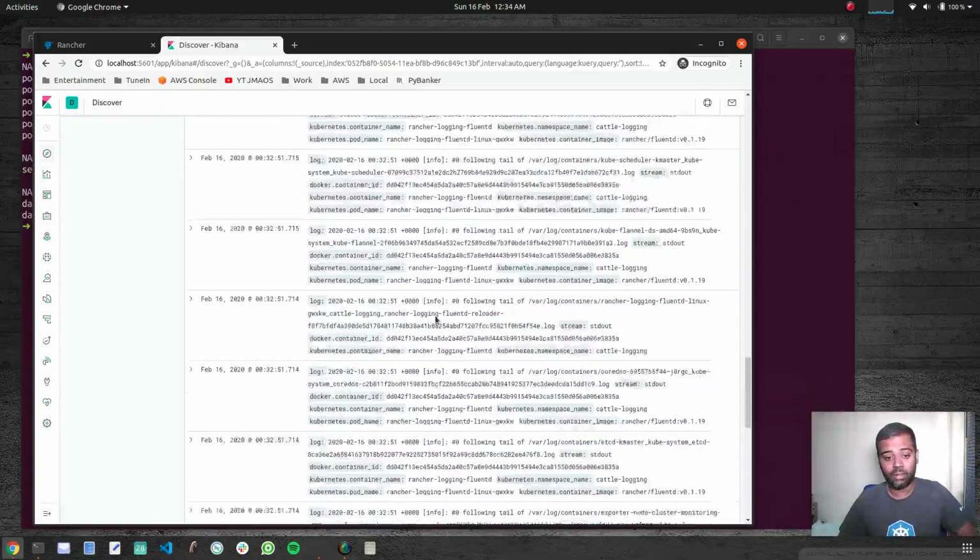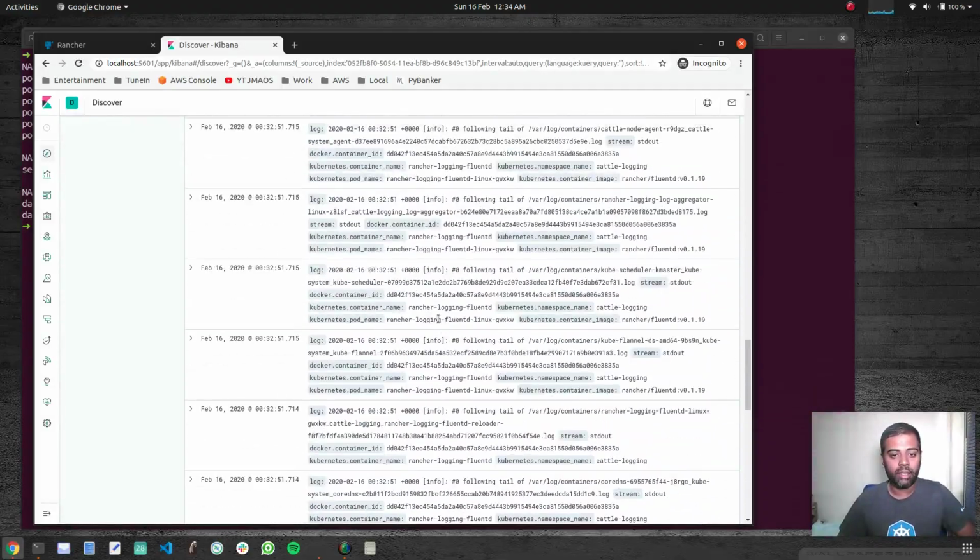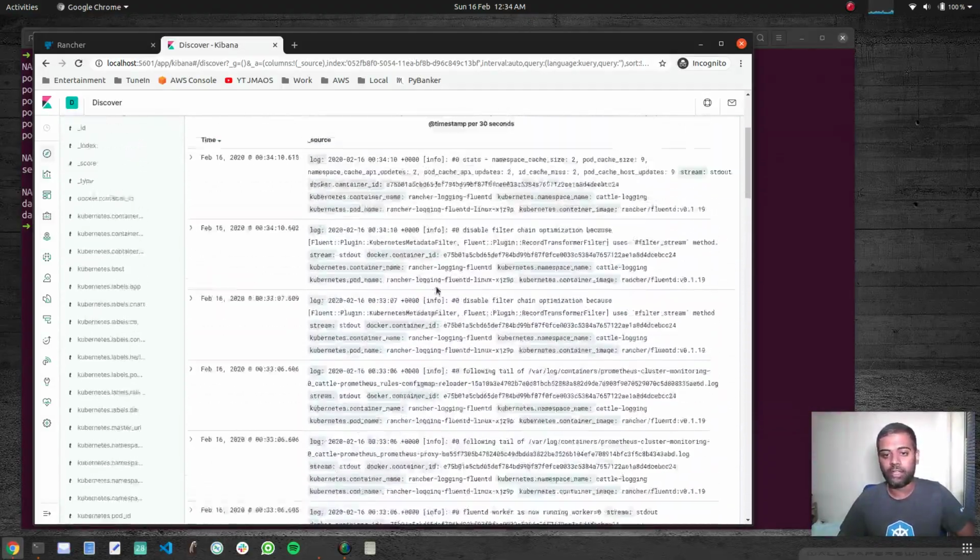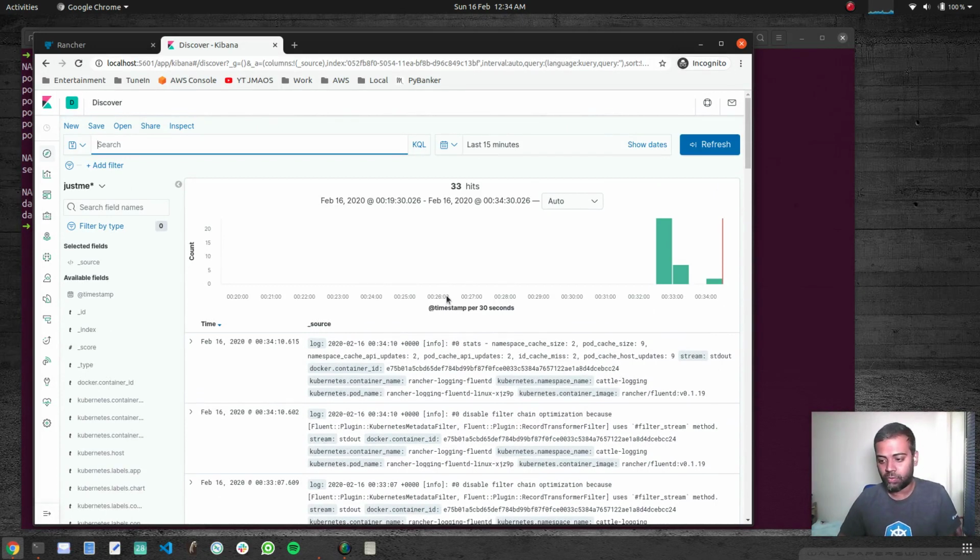So we can see all the logs coming in, and if you want, you can filter the logs now. If you want to filter logs for any particular pod you're interested in, you can do that.